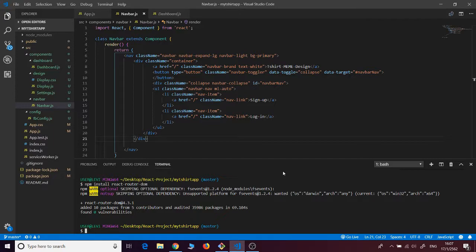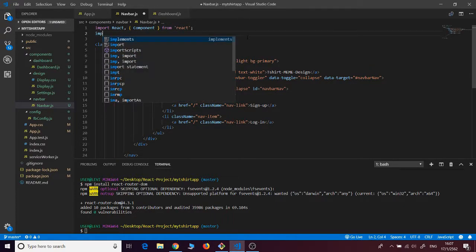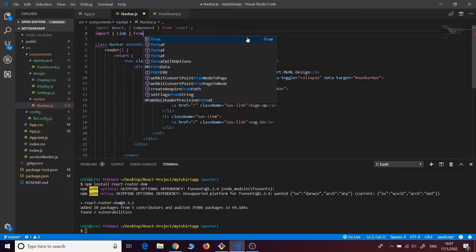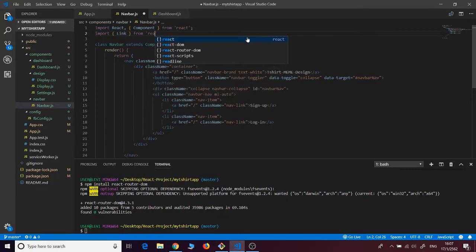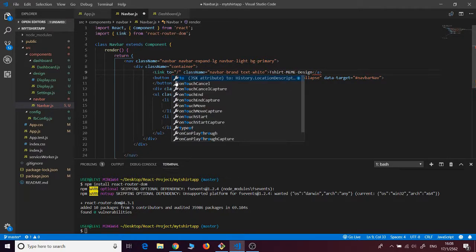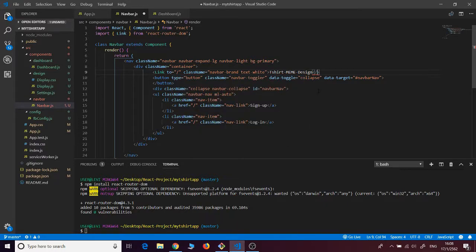So we have installed the React router DOM. Now let's go back to our navbar and import the Link from react-router-dom, and let's take this link and replace this anchor tag, and this href with to, as well as the closing tag.